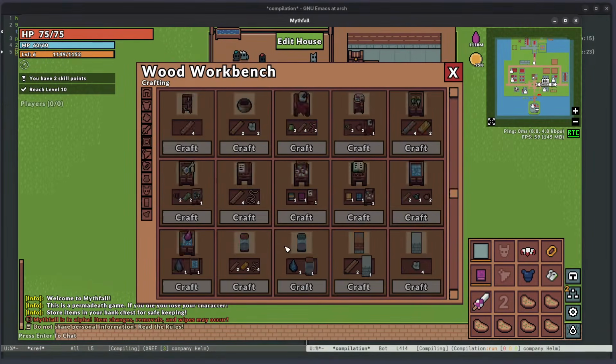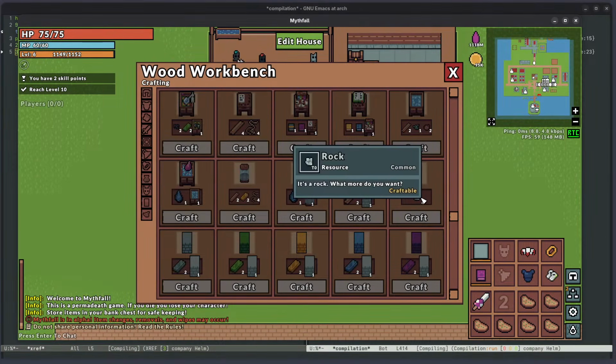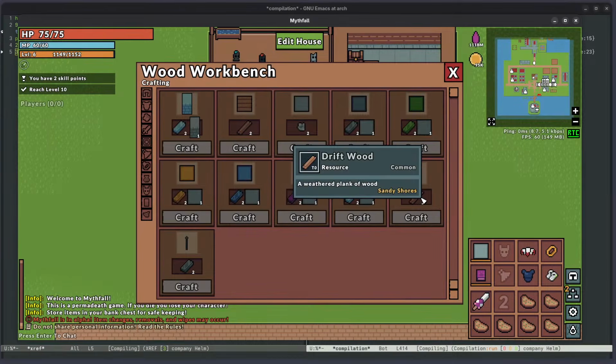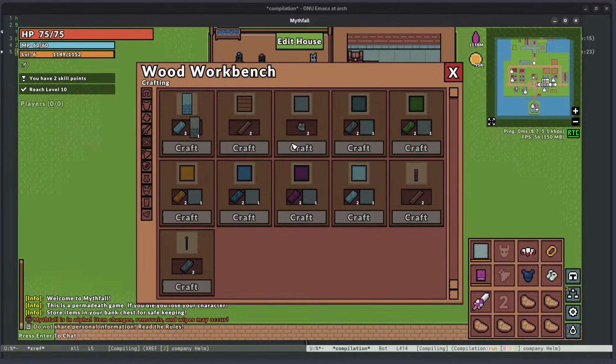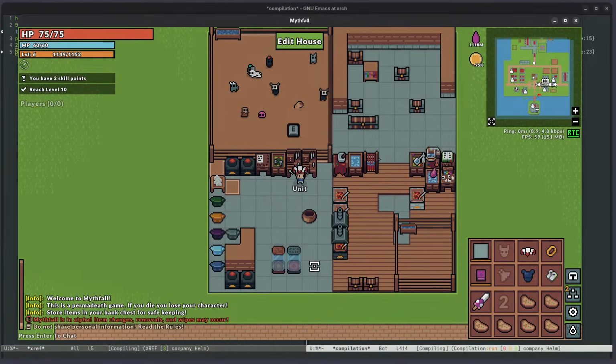How are stone floors crafted? Are they just stones? Yeah, rocks. Yeah, okay, good. Are we house yet? What's up, Dory? How's it going, buddy? How are you doing? We're getting there. We're cleaning up the housing interface. It has been a while.